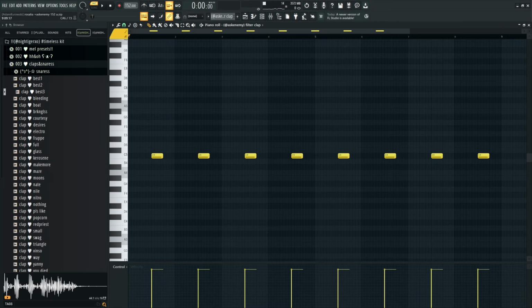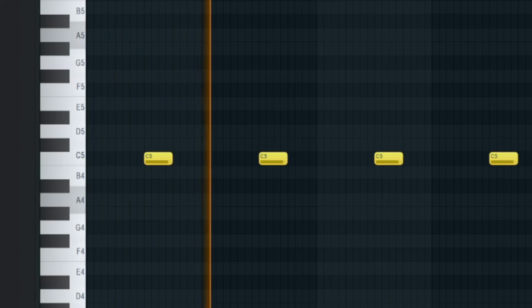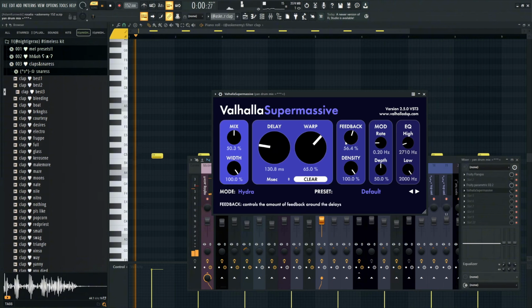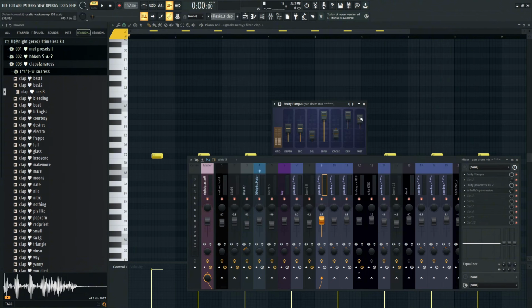And now we get to the drums. We start with a very interesting sound selection choice, which I've been doing a lot recently. So we actually have this clap that has virtually no high end. It's very filtered and it sounds like this. Obviously you can hear reverb on this clap, and that's because it has this Valhalla Supermassive. We also put a bit of Fruity Flanger on the entirety of the drums, which I think is also interesting.